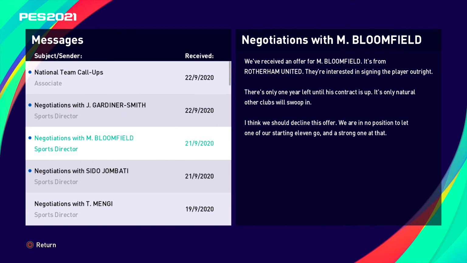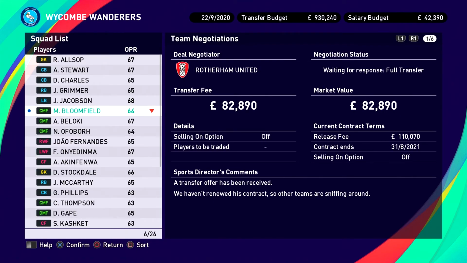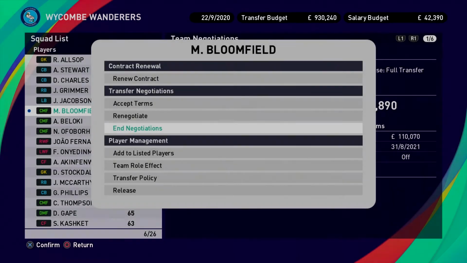Has also got an offer, this time from Rotherham, and John Batty also has an offer from Barnsley. Right, so Bloomfield getting an offer for his market value. That's definitely not happening. We're not releasing him. He's been one of our best players this season. That is not happening at all. End negotiations straight away.